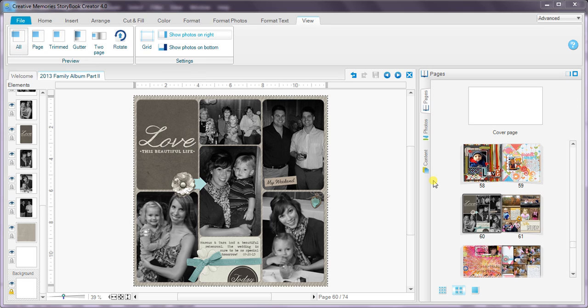Last week I showed you how to use your Storybook Creator software or Photoshop Elements to create Project Life templates quickly and easily and beautifully so that you could get your layouts done, whether you are a Project Life scrapper or not. And I had a couple questions come up after the video about how to size your layouts so that when you print it looks like this, so that you have the extra border around the edge and you don't lose that with the trimming, whether you print individual page prints or whether you print in a bound book.